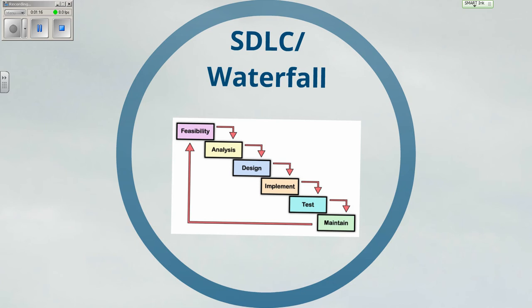And in theory, at any point, you're supposed to be able to go back to the previous stage. If you get halfway through your implementation and you realize there's an error in your design, you can stop midway through your implementation and go back to your design, which might mean you then need to go back to your analysis as well, and possibly even go back and question the entire feasibility of the project.